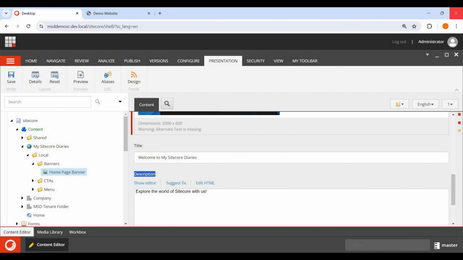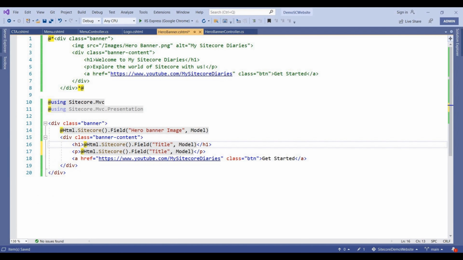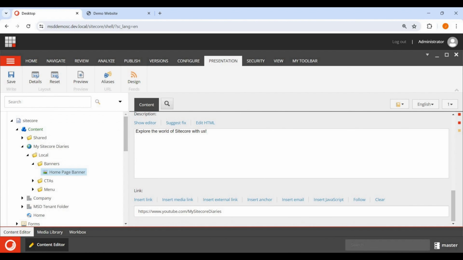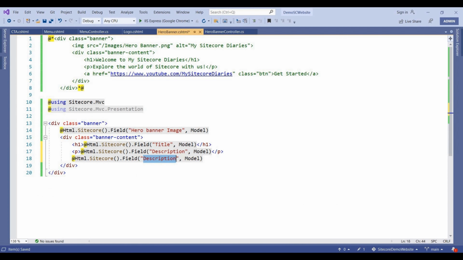It's description only, so I'm just copying it and pasting it here. Your model will remain the same. This is your link. So I'm just putting the link here. What is the link field? It's link only, so I'm just putting the link. Our code is ready.